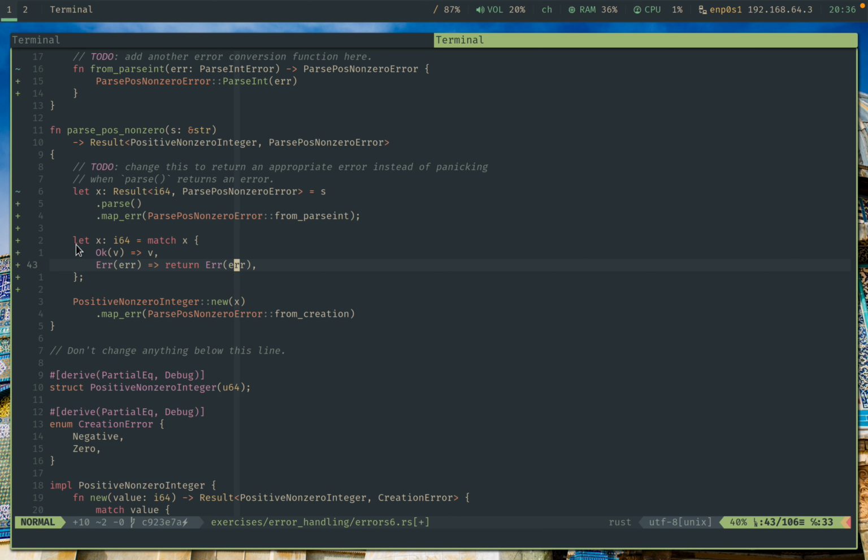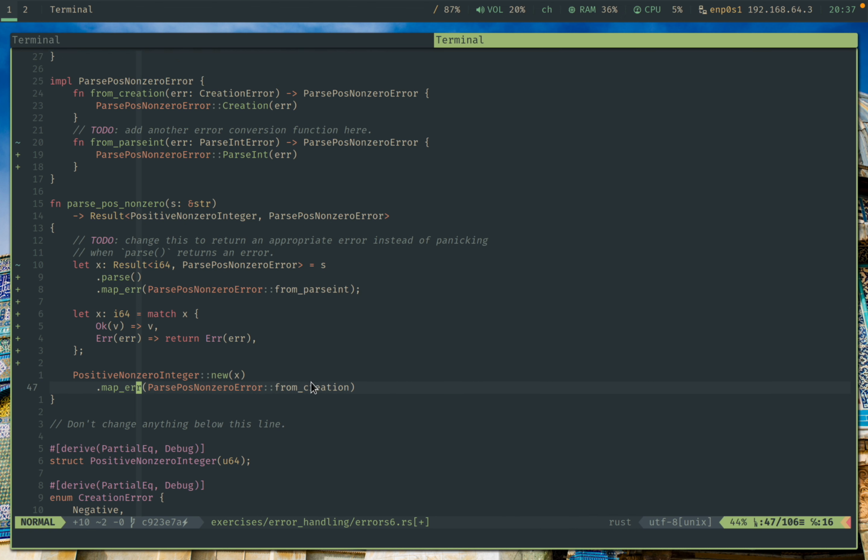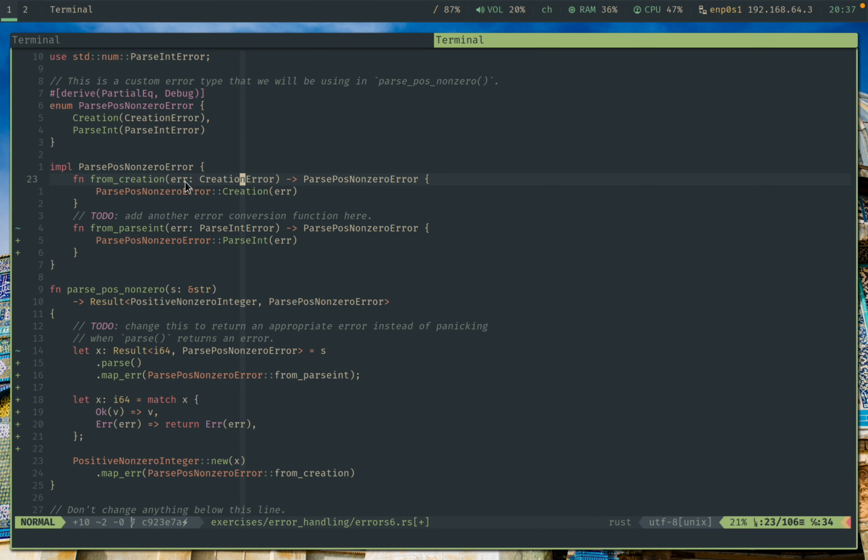And if everything's fine, we have here x I64, and we pass it over here, and then the same thing basically. If everything was okay, we have then a struct which holds an unsigned integer 64 bits. And if there is an error, we map the error over here to this from creation, and we have the error inside the argument over here, which is of type creation error.